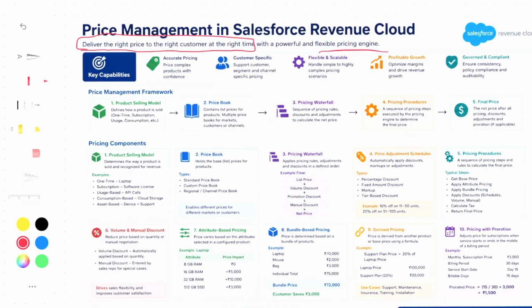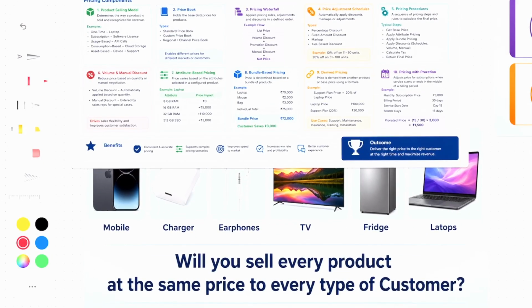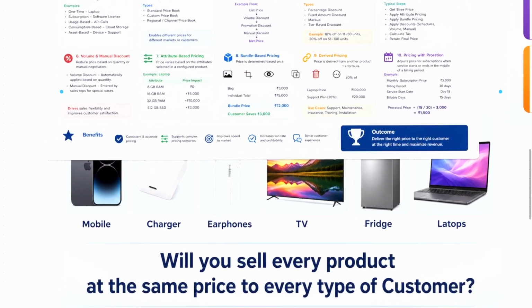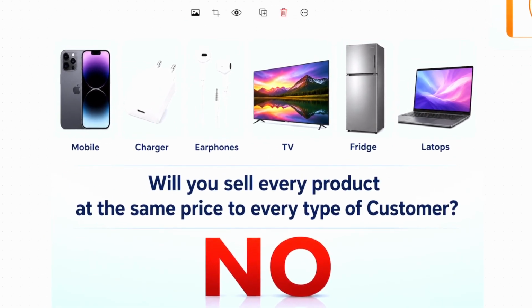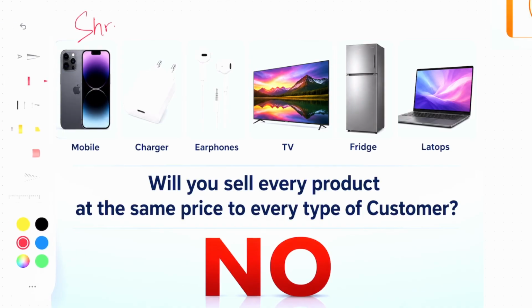Let me give you an example of why we need pricing management. Let's suppose we have a store called Shri Ram Electronics.